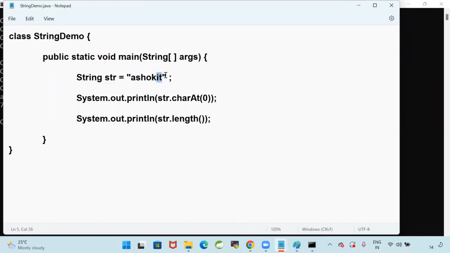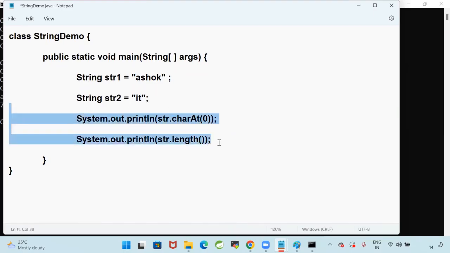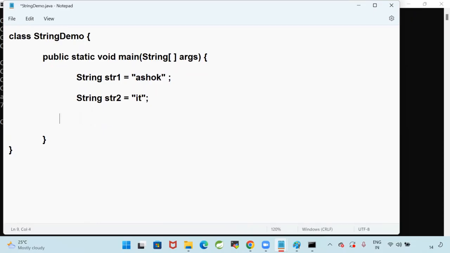Okay, now here guys see, I'm taking Ashok here in str1, then String str2. This one I'm taking as str1. This is str2. I'm giving something like IT. Okay, now I want to do concatenation. str1.concat(str2).